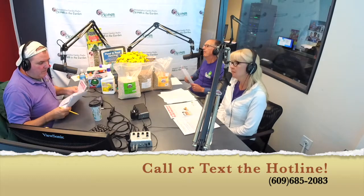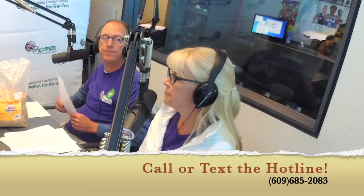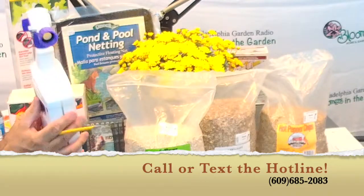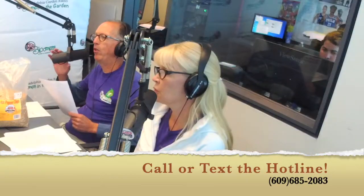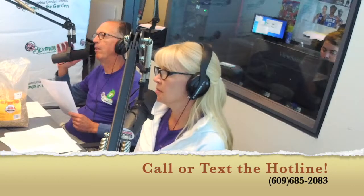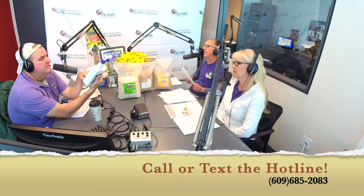And put out not only a regular feeder, but do a suet too. I do both. I'm actually going to try the suet. All right, Julio, what bottle am I holding up in my hand? Bonide chipmunk, squirrel, and rodent repellent that can be sprayed right on your feeder. Thank goodness. This is a repellent that won't repel the birds, and you can spray it all around your feeder, and it will repel the squirrels.